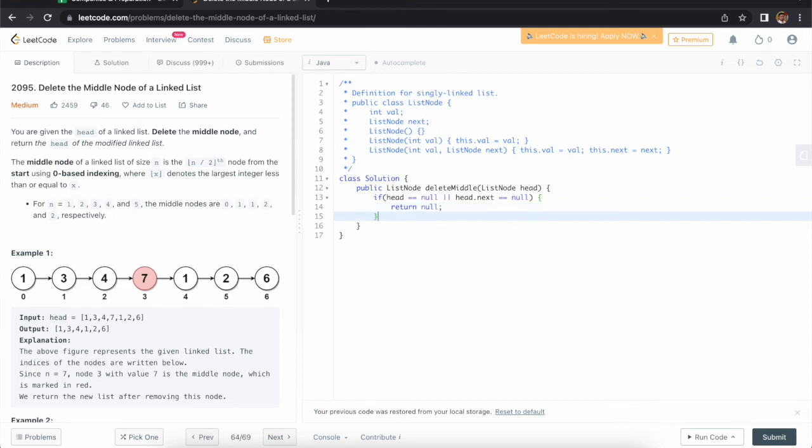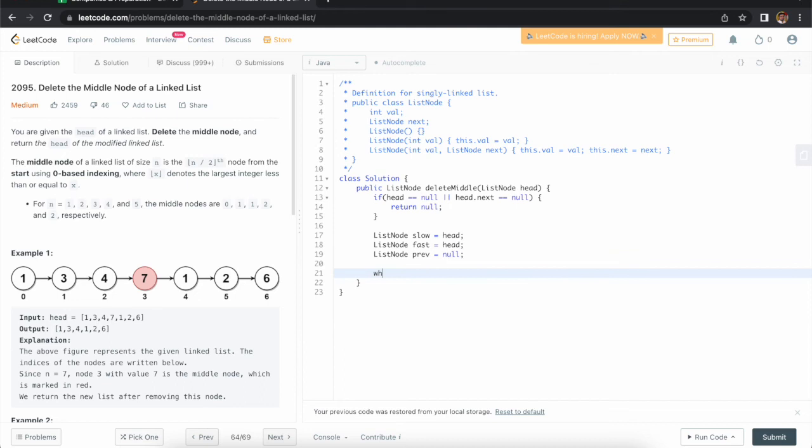Then I'll take two pointers: ListNode slow, which will point to head initially, ListNode fast, which will point to head initially, then ListNode previous, which will initially be null.